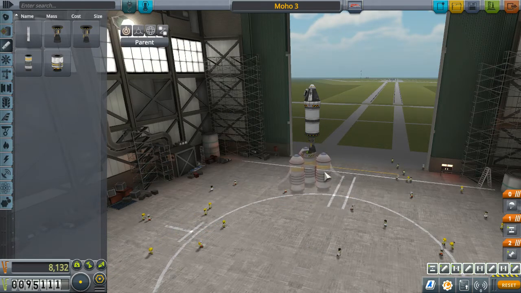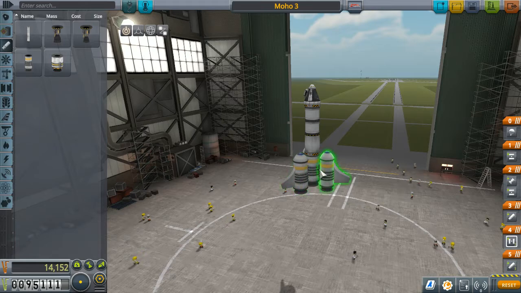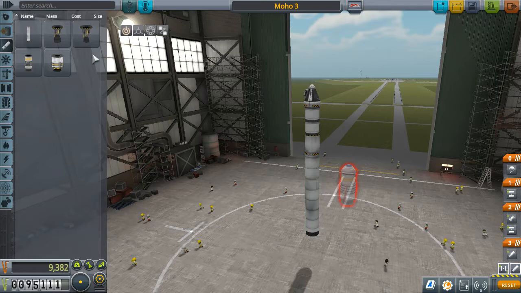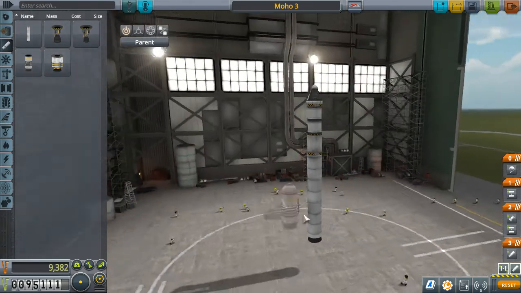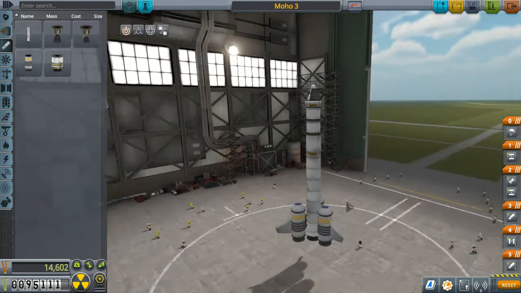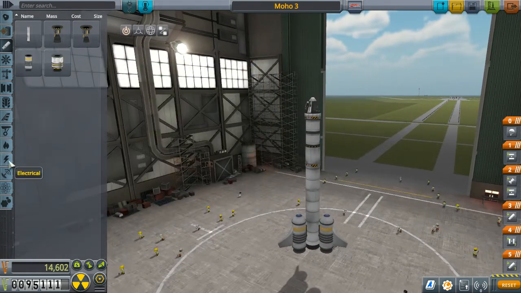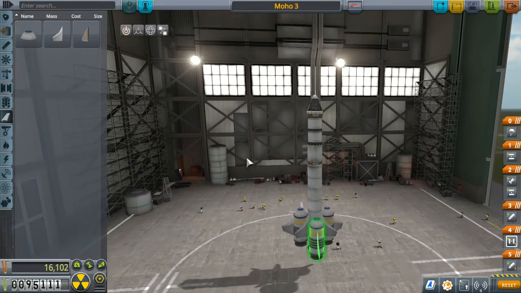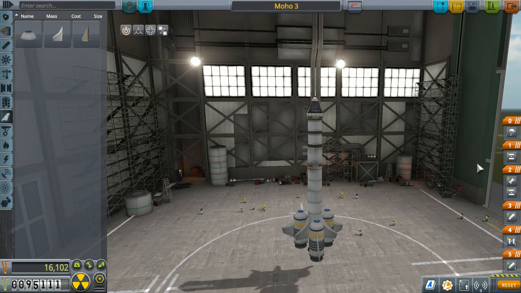Now that we have a higher weight limit, I think we can switch this out for the Thumper. And then do the trilateral symmetry, put that stuff on there, and then put these winglets back on. There we go. Alright, we good this time? Yay!